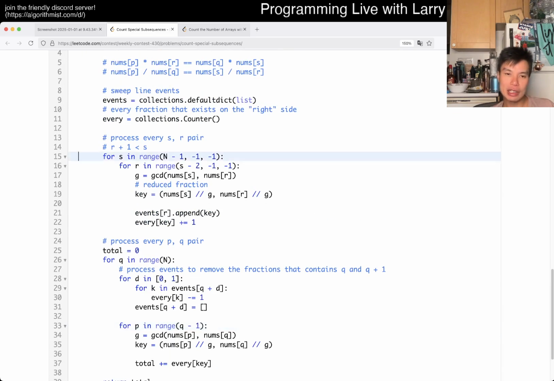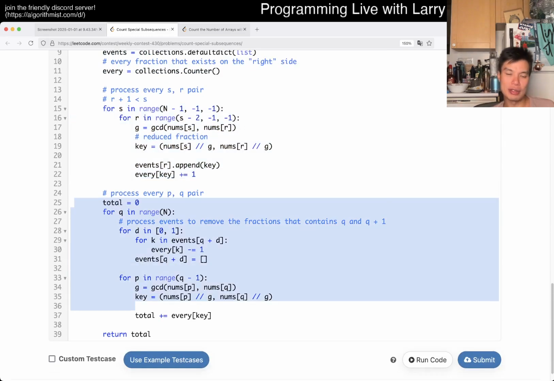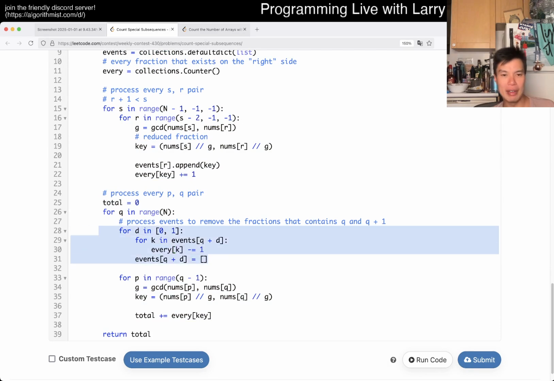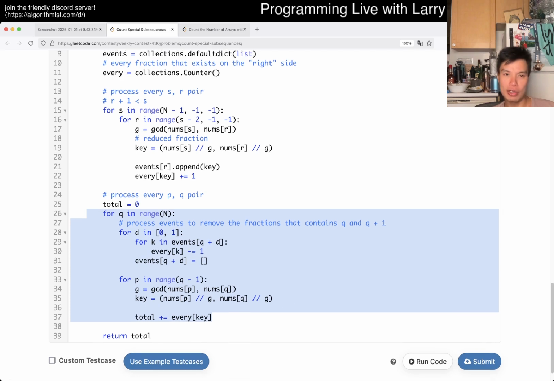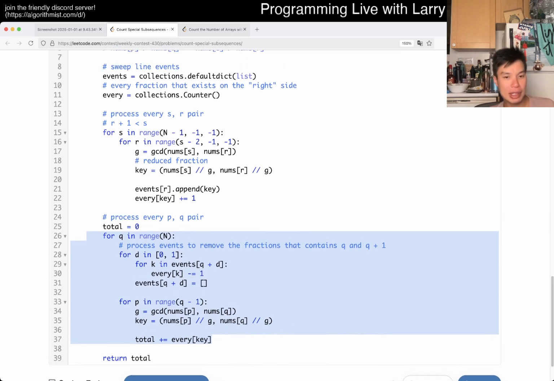This is going to be n squared, assuming that map lookups are constant. So yeah, this is n squared. This is n squared as we process, right? I know this loop looks a little bit awkward, but there can only be n squared events, so everything summation removal is going to be n squared. You could say amortized. So this is also n squared. In total, this is an n squared algorithm, and that's pretty much it.